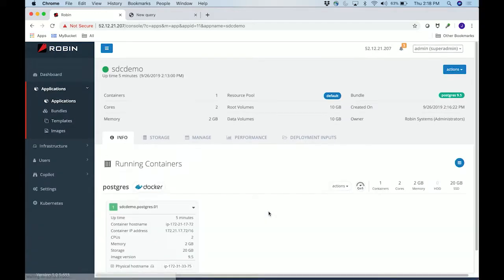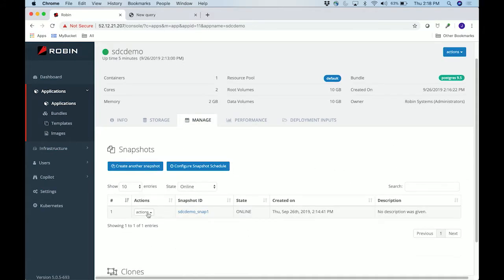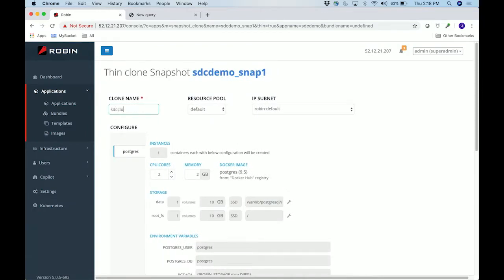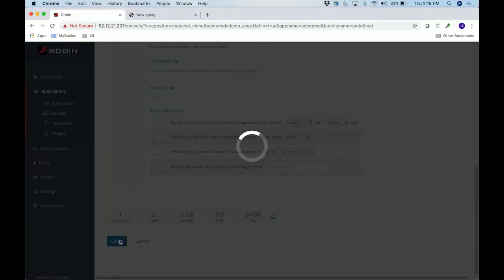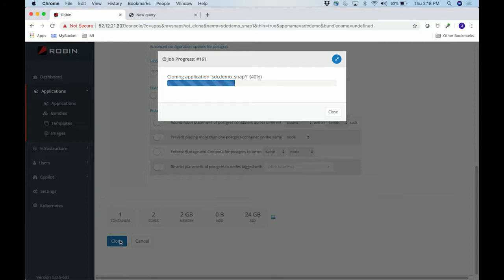You should be able to clone even with a simple command. If you have a bunch of snapshots, you can also configure schedules, which is normal for all our enterprise applications. And then you want to do a thin clone. It creates a cloned application out of this snapshot. If you connect to it, you'll get the old data. As this is going on, any questions?